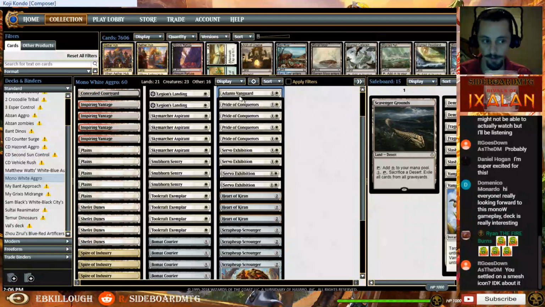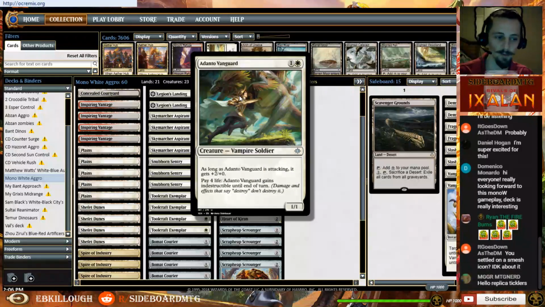I mean, the Adanto Vanguard is not normally something we see because it needs to be attacking before it could even crew a Heart of Kiran. So that's one of those things where it's not really a good Heart pilot, but yet it's still a very, very powerful early creature that can do a lot of damage on its own.